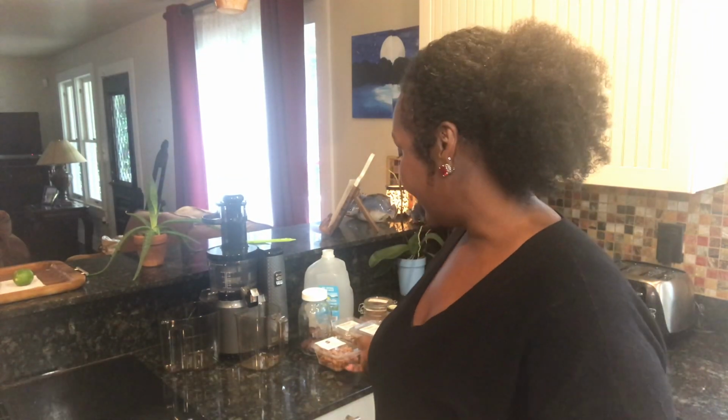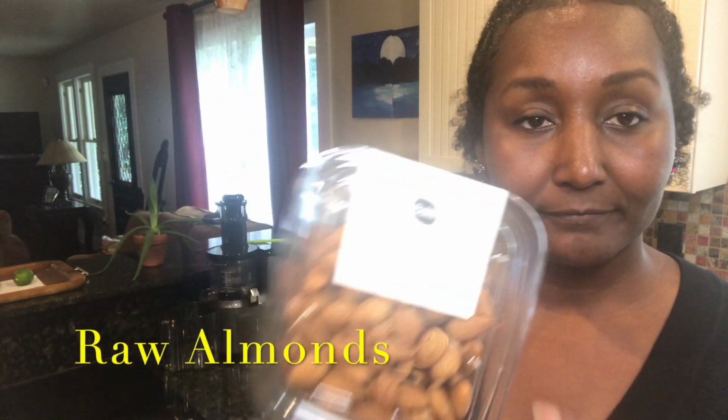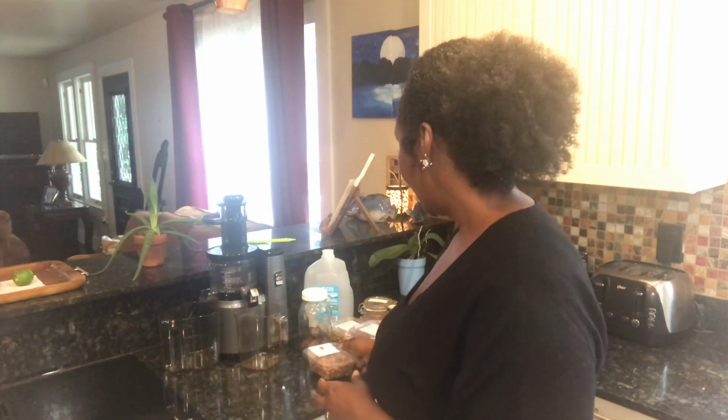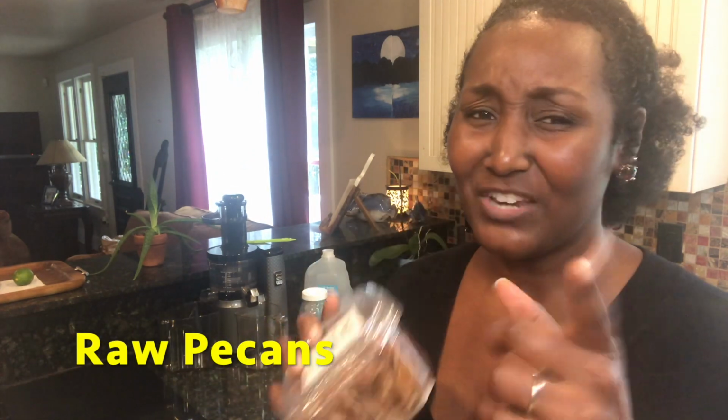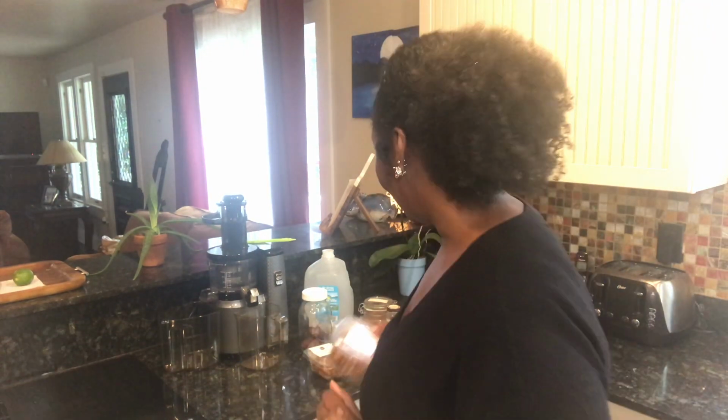So you decide which nuts you want to go with. Today we have some almonds. Just picked these up from my local market down in the bulk section. We've got some raw pecan halves. Make sure that all of these are raw. You don't want roasted, you don't want salted, just the nut out of the shell. That's all we're looking for here.